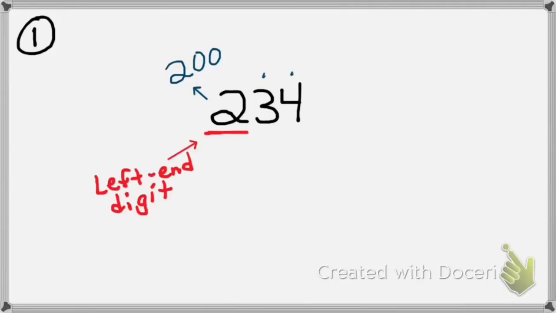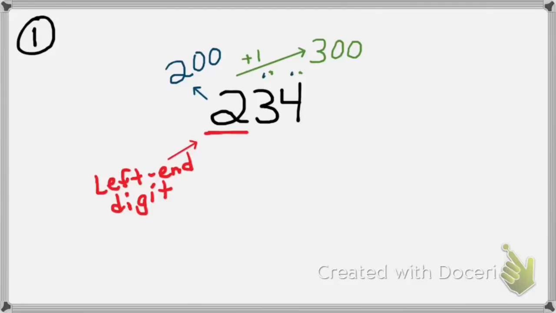Now I have to figure out what the higher end it would round to. How do I do that? I go back to my underlined digit, and I add 1. 2 plus 1 equals 3. Write it down. Every digit after the underlined digit turns to zeros. I have 2 digits to the right, so I will have my 2 zeros. So if 234 were to round up, it would round to 300.